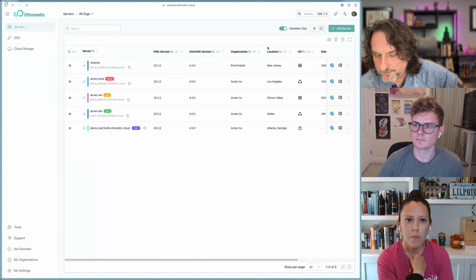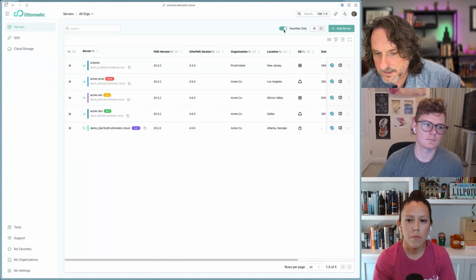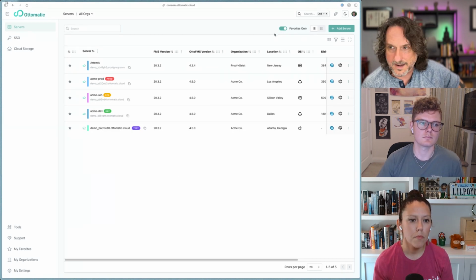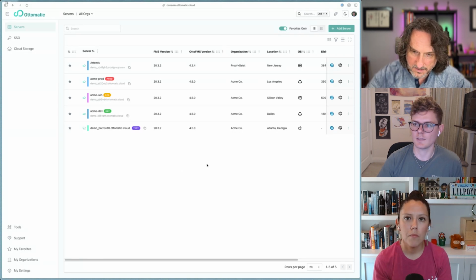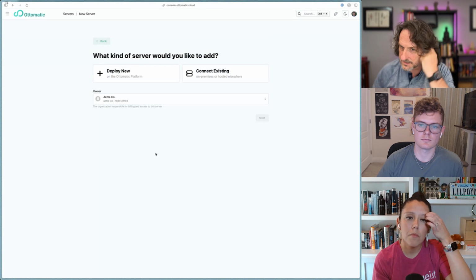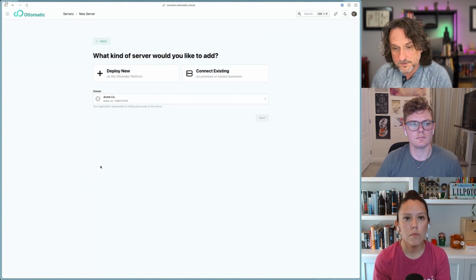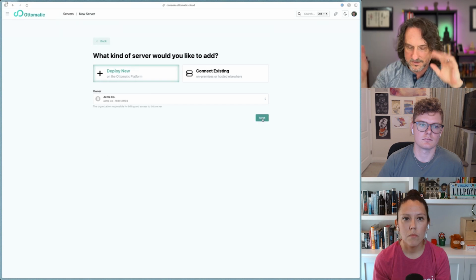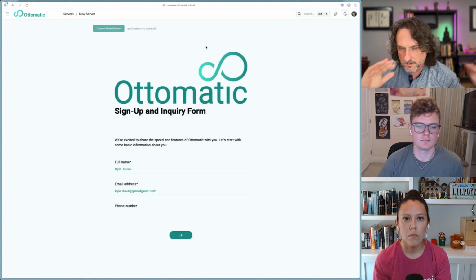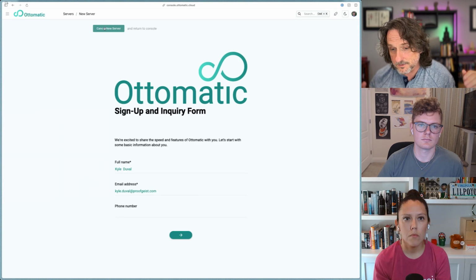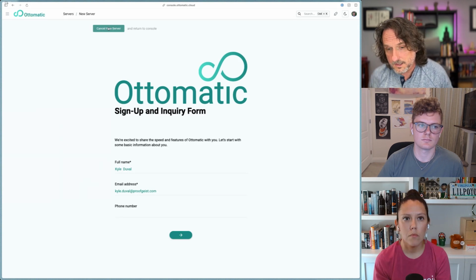One thing we forgot to cover in the very beginning is adding on-prem servers, and we should point out that is the green button in the upper right. You can either deploy a new server on Automatic, and if you click that button, you're going to go through one of those wizards where you decide what you want. And then at the end of that process, a new server will be spinning up and will appear in your console.